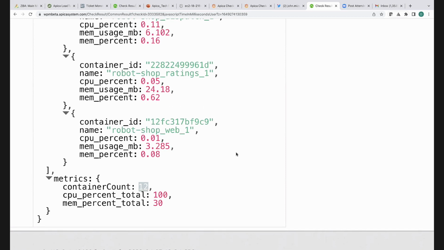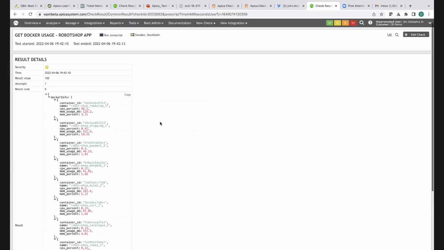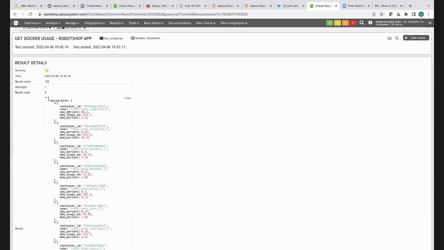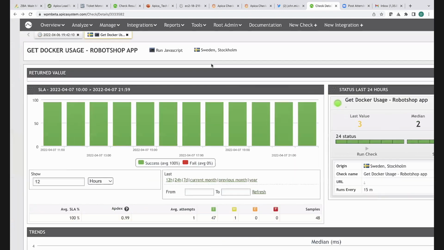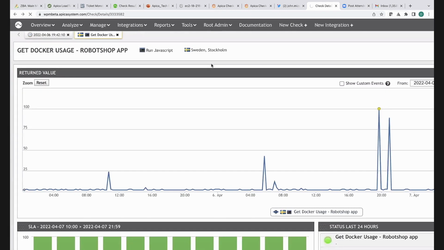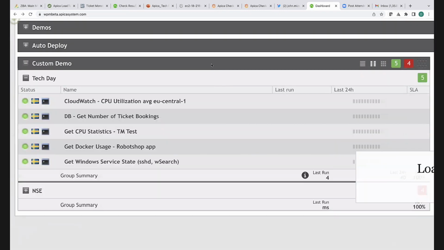So it's very flexible. The only thing you need to adhere to here is that we expect the response to come back in JSON format. Then we can present it for you. We can alert on the values you return as well. That was one example. We have a couple of other ones as well in this scripted check type. Right, and it's agentless. That's the other thing.